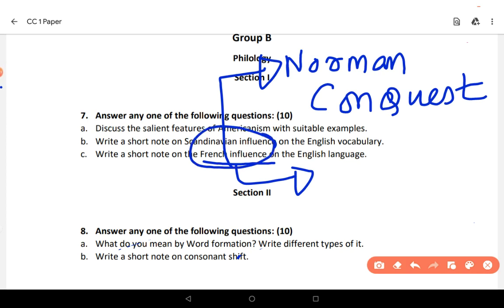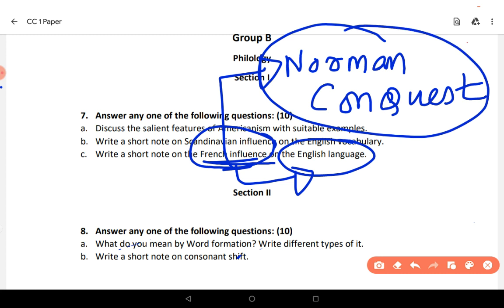Next question, we will do French influence on English language, if the question comes. Write about Norman conquest in the introduction, then list down the important fields in which French have influenced English. For example, in the field of words related to government, administration and politics, we have a lot of words that we have imported from French. For example, words like the crown, state, government, sovereign, power, minister, council, etc.